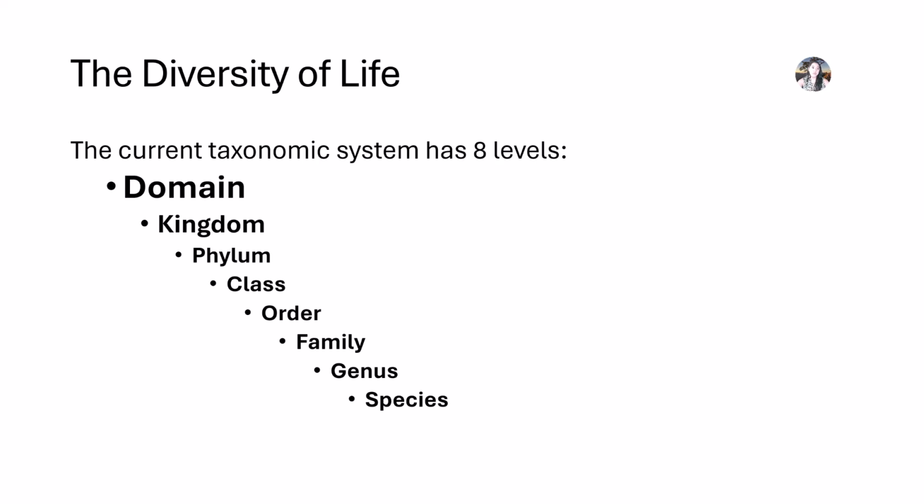So the biggest grouping that you can put something in is called a domain, and there's only 3 big domains. So if you find some kind of new organism, you say, okay, what domain will we put this in? One of these 3 big huge groups called domains, and then within each of those groups there will be smaller groups, and then each one of those will be smaller groups. So the biggest one is domain, the next biggest one is kingdom, and then phylum, class, order, family, genus, and then species. So that's the full hierarchy of names and categories that we could put living things into.